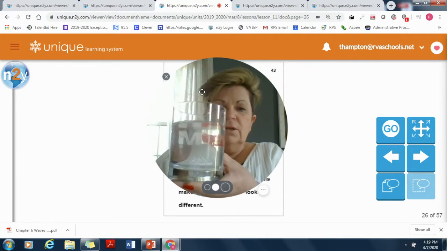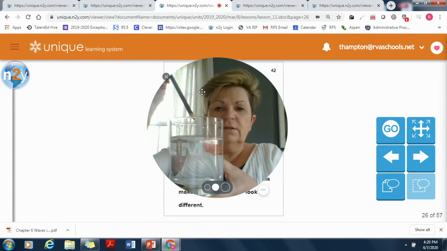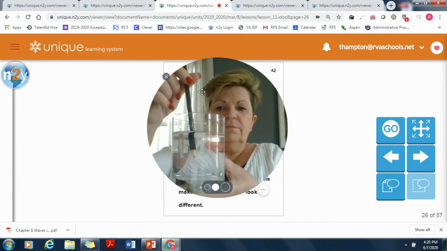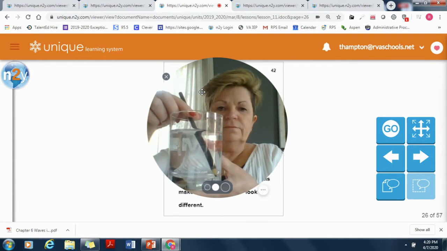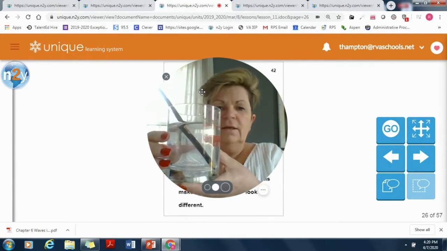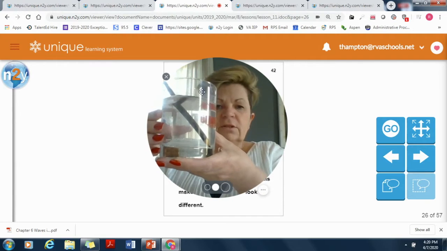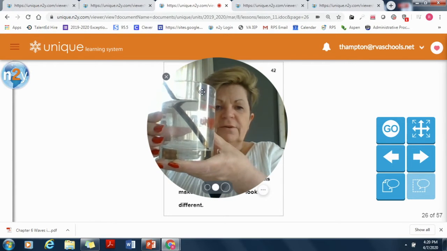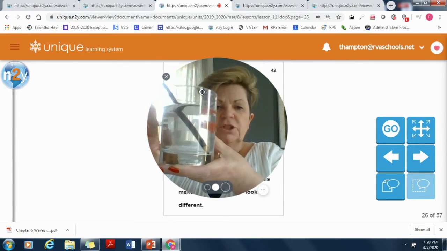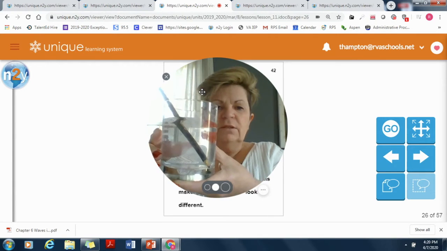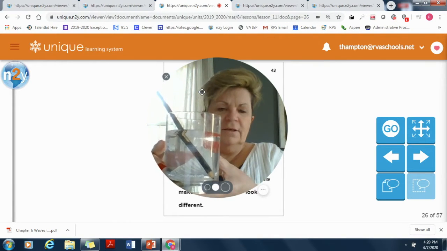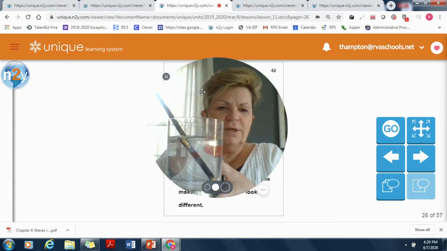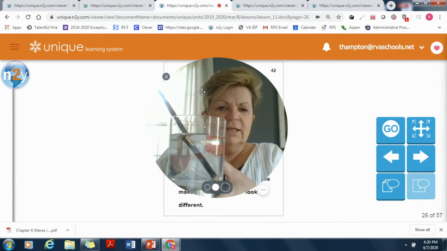All right, so let's put our pencil in, okay? And if we raise it up, it looks like the pencil is all together, right? There's a little bit of it ricocheting to the top. But as we lower that, do you see how it looks broken? It looks like right above the gold letters, it's broken.